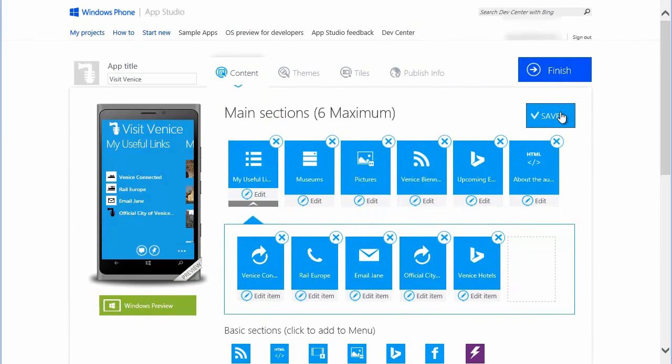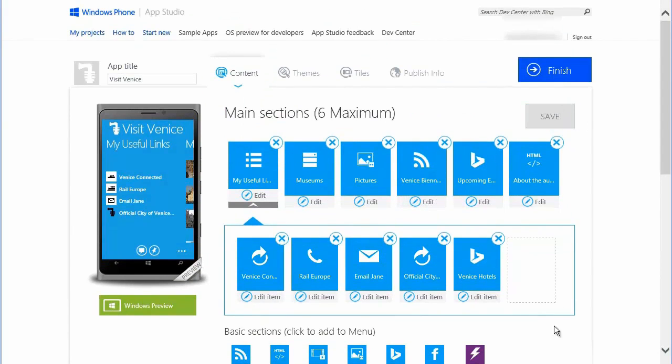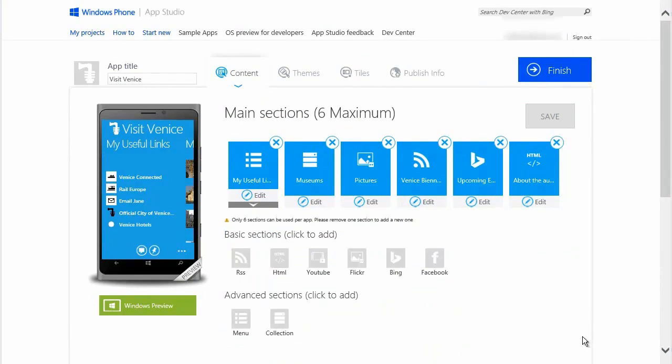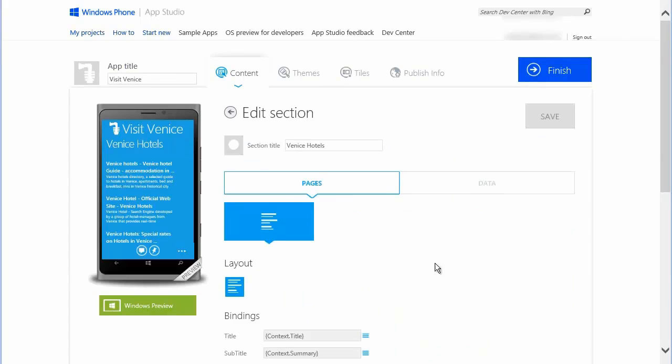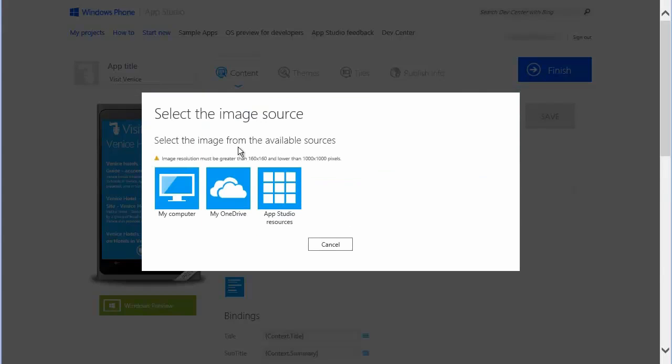Once I save the change, I can see the preview of the new link. This number of links looks good on both phones and tablets. Again, we'll add an icon to improve the appearance and use Windows Preview to check that the tablet layout is as expected.